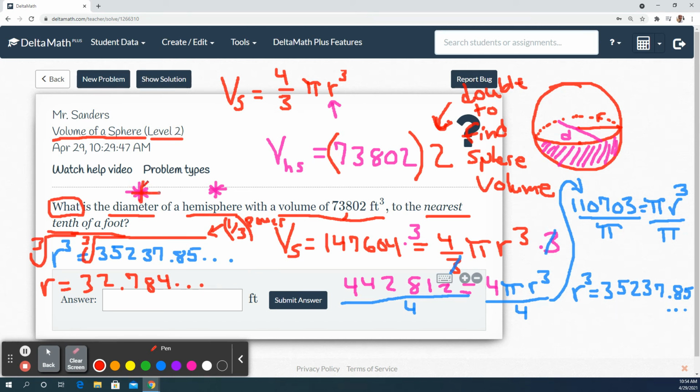Don't forget this time, like I did last time, we're not looking for radius. We're looking for diameter. That's why I put these stars, and it's good I did because I always look through my work to see if anything jumps out at me. And these stars definitely jump out at me. So that means before I round this, I have to double it. So that's our radius. Diameter is doubled. So I'm going to times 2 here. Times 2. Yay, I didn't forget that time.